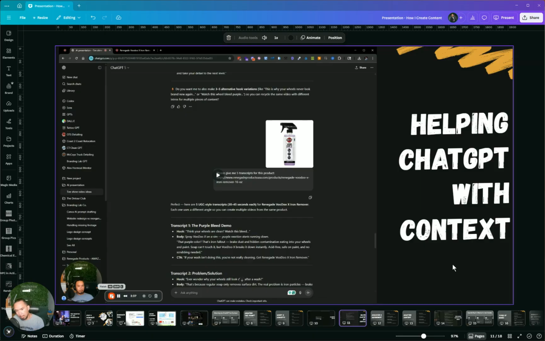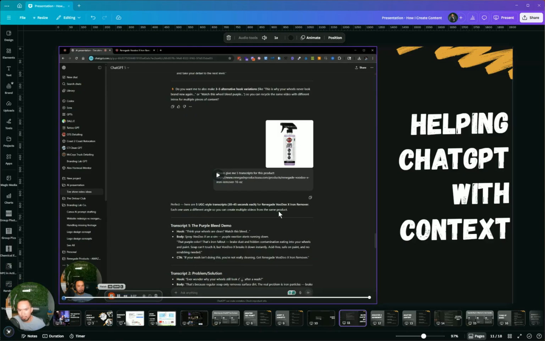So after you give it extra context, like by pasting photos, I think you can paste up to 10 photos at one time. You can add another, say like I added an SDS sheet to it. If I want to talk a little bit more about the safety of it, then I'll upload the SDS sheet of Voodoo X specifically, and then it can give me an idea of what to talk about, etc. Then it'll pump out the transcript here, as you can see, 30-40 seconds.